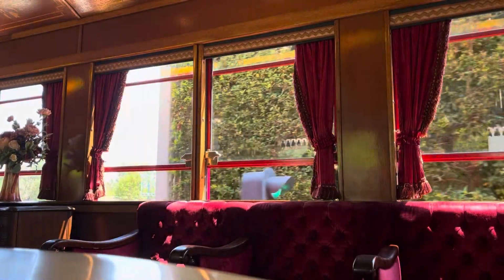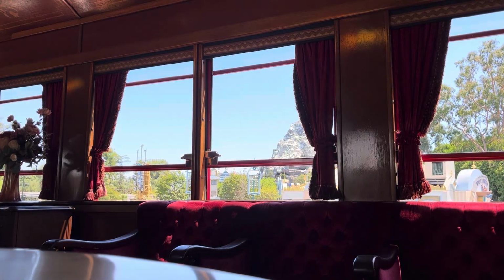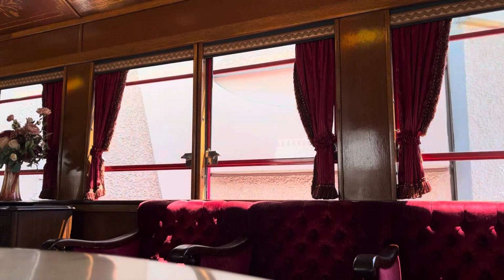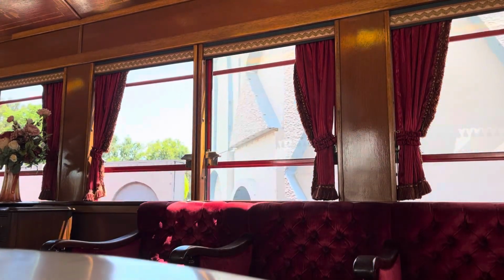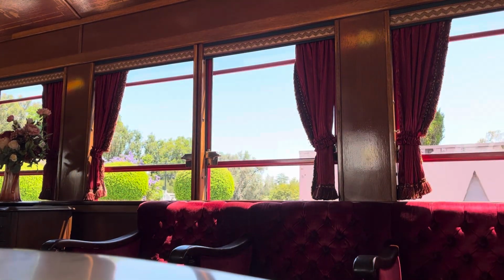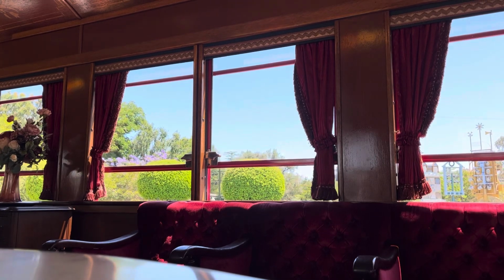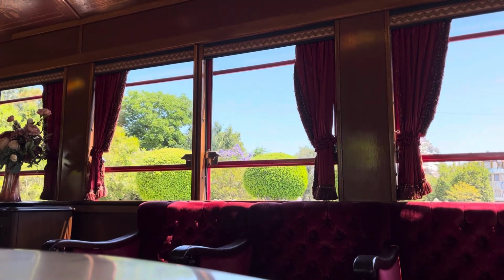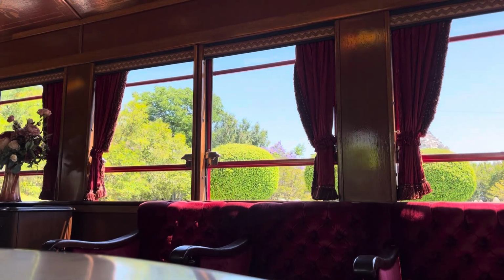So yes, it had its birthday recently on July 4th, and it has all of this Victorian style that Walt was fond of, this deep cranberry red color that came with Lillian. You may have noticed in that photo that there were those long wooden benches. These benches that we're sitting on are original to the Grand Canyon observation car. The settee that you're sitting on in the back and the chair here, these were from the Pre-Berry. They were purchased at auction by Imagineers.